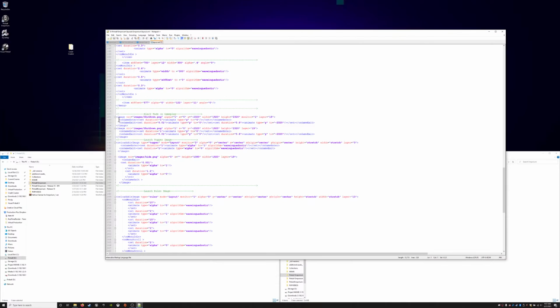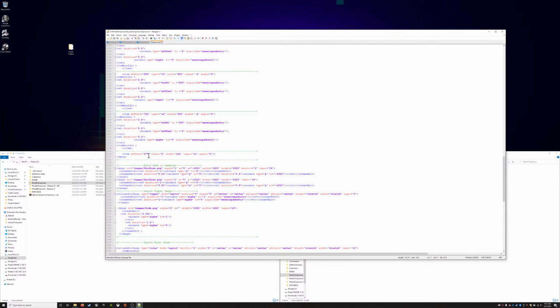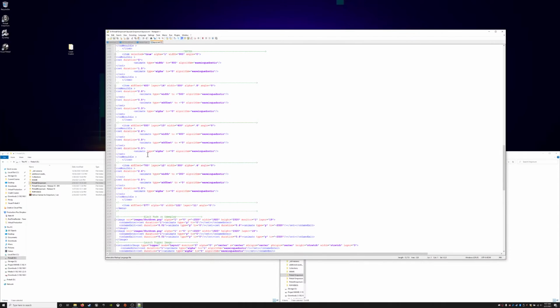What do we want this to do? We want this to be a reloadable image, I believe.